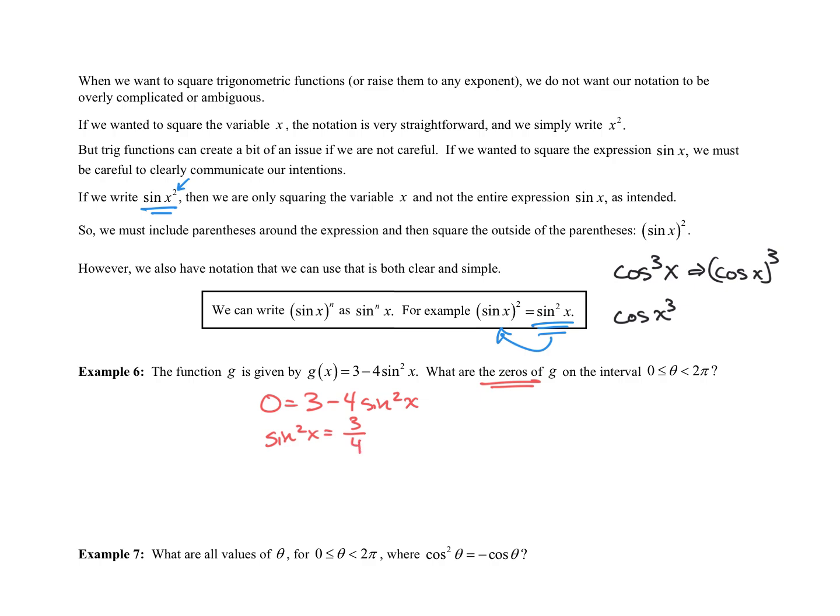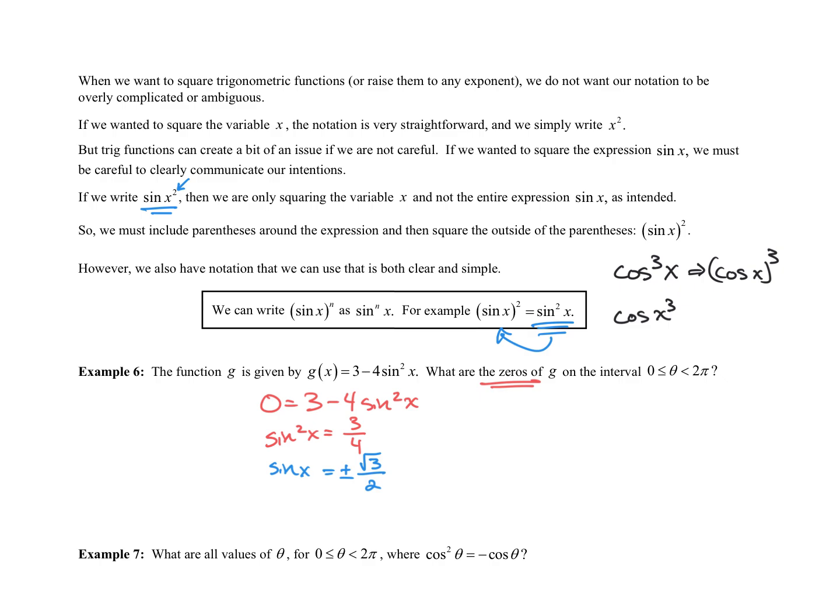3/4. I still don't have a trig function equal to a number because my trig function is being squared. So what should I do to it? I should square root it. When I square root the sine squared, I just get sine x. That's good. However, when I square root something, what do I actually need out front? A plus or minus. And then I have the square root of 3 over the square root of 4. Well, what is the square root of 4? 2. So when I square root both sides, I have plus or minus square root 3 over square root 4, aka 2.